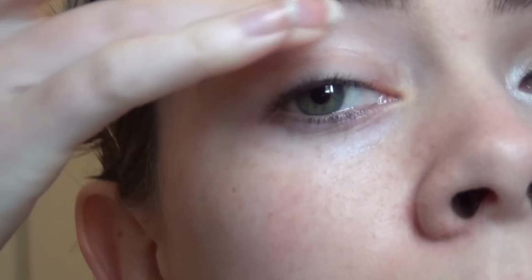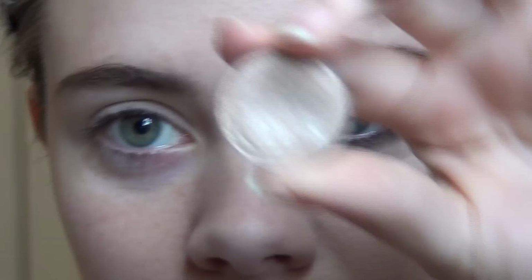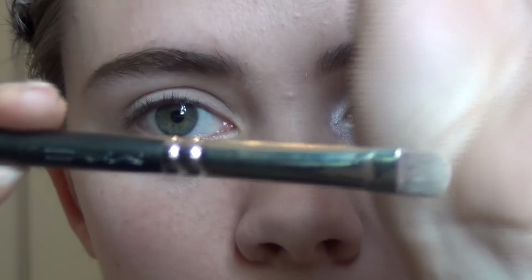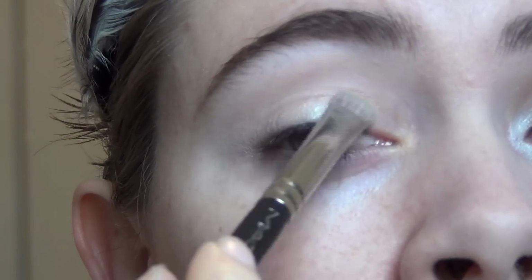Alright, so let's start off with priming your eyelids. Now I'm going to put a very shimmery, beigey colour on the lid, if you can see that. It's just a really nice, bright, shimmery colour. Just using a flat shader brush, a 329. You're going to apply that all over your lid.